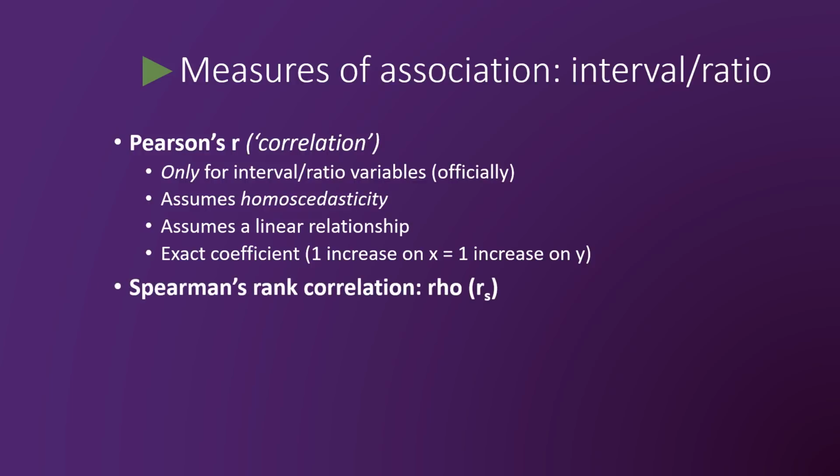And one alternative that we might have for interval and ratio is again the Spearman's rank correlation. You saw this before on the previous slide. We can use Spearman's rank correlation for ordinal variables, but also for interval or ratio, in other words, scale variables. The difference between Pearson's R and Spearman's rank correlation, as in when would you use which one of those two, is mainly that Pearson's R, like we've established, assumes a linear relationship and assumes homoscedasticity, which again I'll explain in the next slide, whereas Spearman's rank correlation does not. Spearman's rank correlation is more flexible in this way.